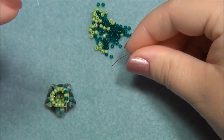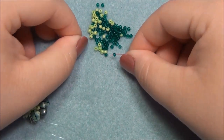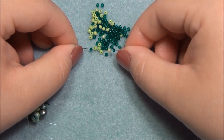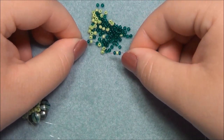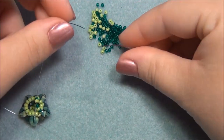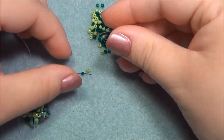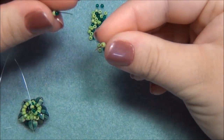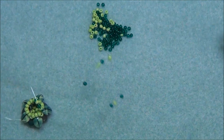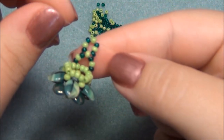So now I'm going to pick up 3 beads again on each side. One teal, one green, one teal. Each side, 3 beads. Let those slide down. Pick up a green one and crisscross through it. Oops, it dropped. Okay, bring that down. And there's another one done.